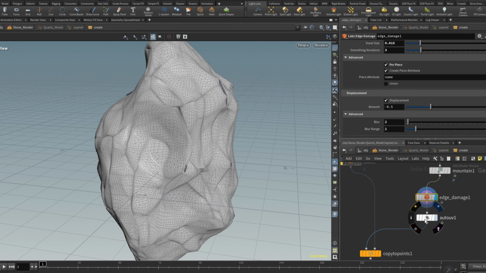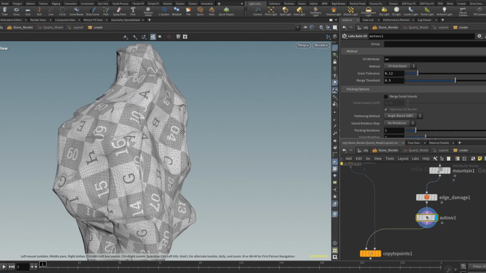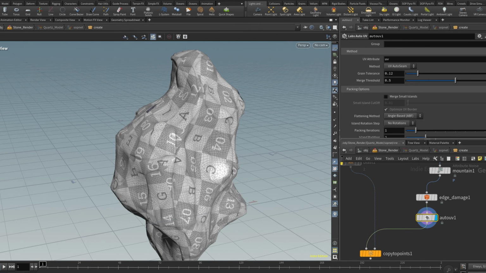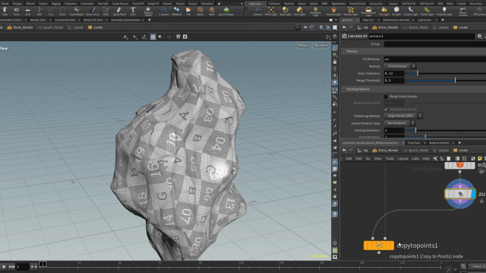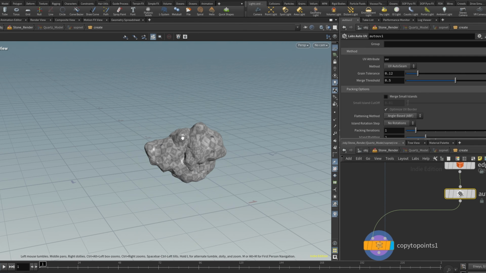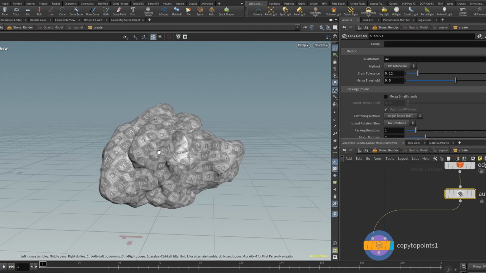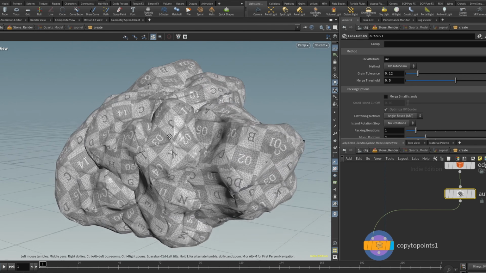The next thing you're going to do is put some UVs on that bad boy. Without our UVs, we can't texture anything, and without any UVs, we're kind of screwed. So from here, we're going to take this rock, copy it to the points, and ta-da! We have this rock. Look at that. Very volcanic in its shape, and I kind of like it.